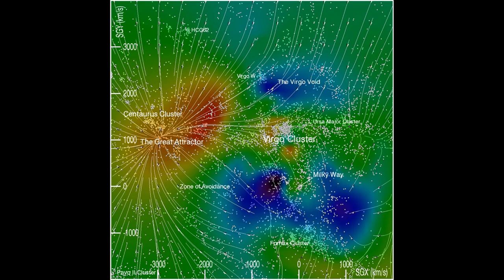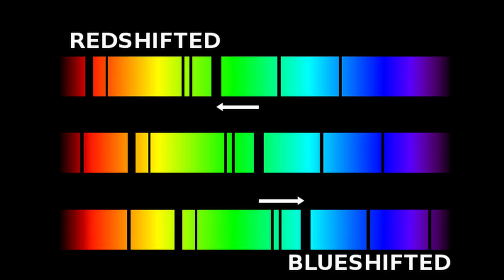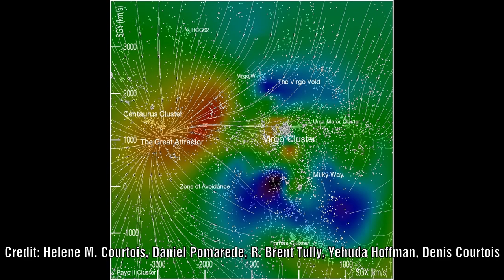A key question must be raised regarding the movement of the galaxies — all this data is based on redshift data. It is very probable that a large part of the redshift is due to either intrinsic processes in the object, or plasma that the light is travelling through causing a plasma redshift. For now, let's assume that it does show motion.